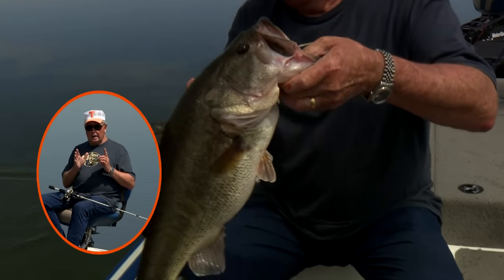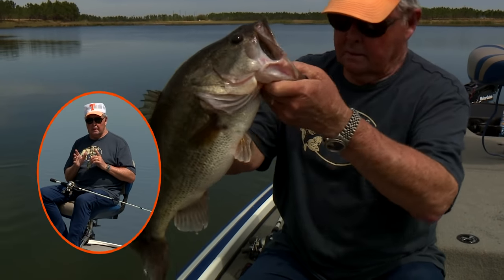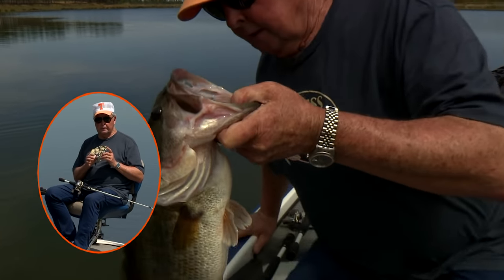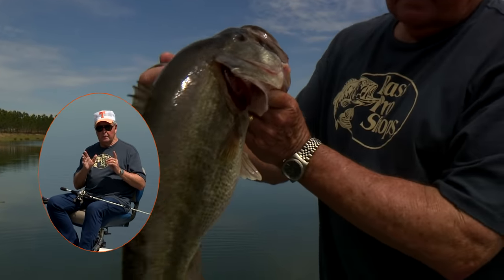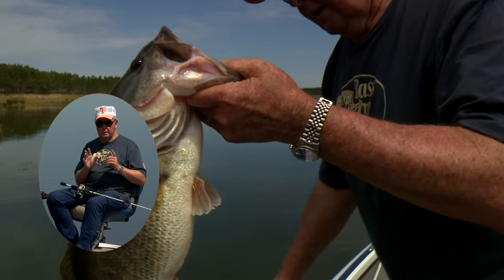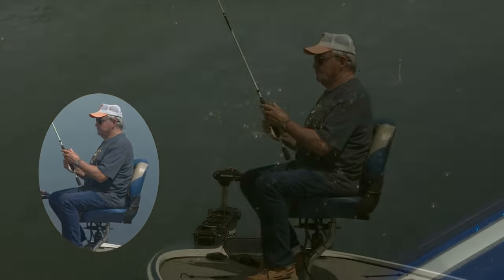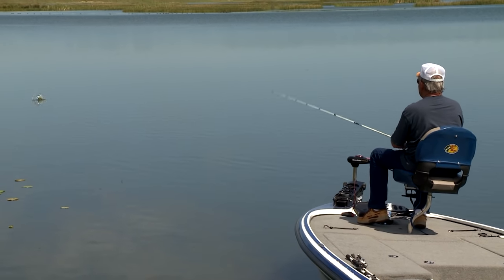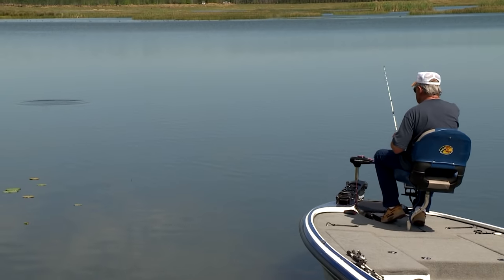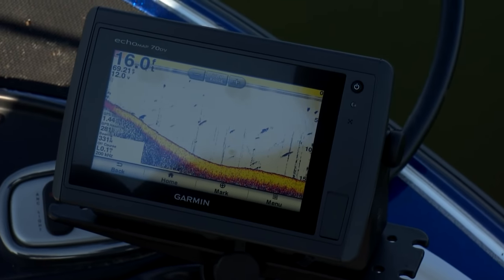You know, establishing a depth pattern is perhaps the most important key to catching bass, regardless of what lure you're fishing. The best lure in the world, fished with a perfect presentation, is not going to catch many fish if it's fished at the wrong depth. Bass select certain depth levels for a multitude of reasons, and if you're to catch them, you've got to get on their depth level. And one of the quickest ways to do this is with the aid of your graph.